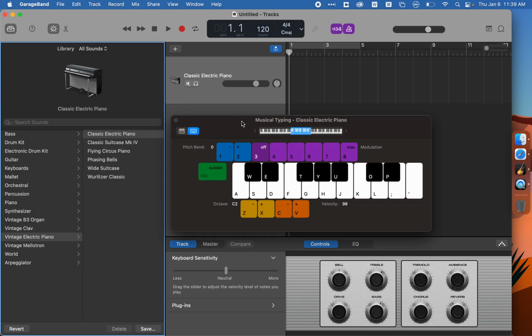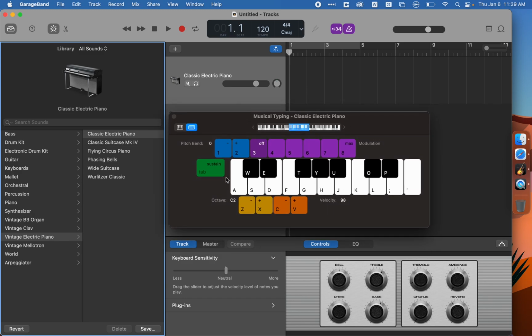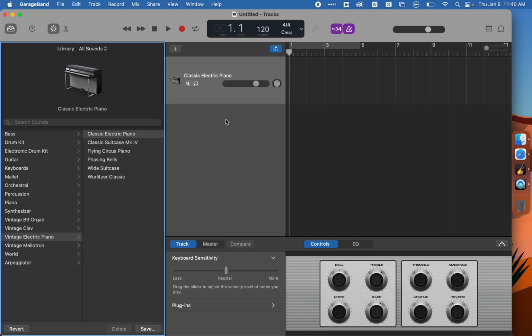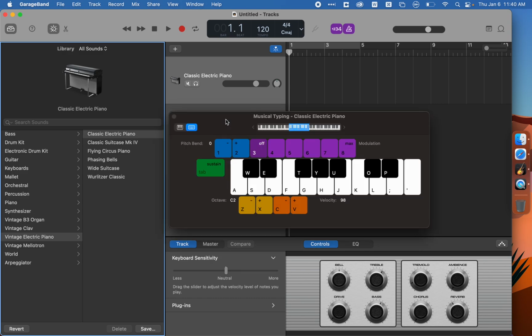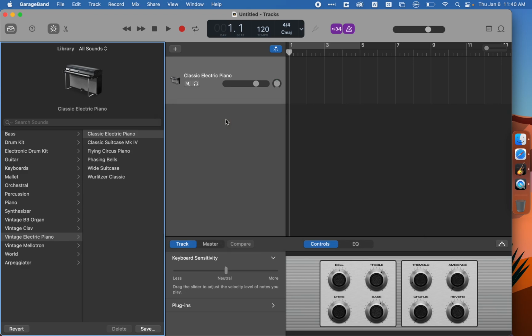This first thing that you might notice is this little musical keyboard. This allows you to use your Mac keyboard as a piano roll. So when you don't have your MIDI controller available, you can still type sort of like you're playing on a piano. And this is a substitute for when you just have your computer and you don't have access to a MIDI controller to play. And so we can always bring this up or hide it by hitting Command K. The K is for keyboard. So if I hit Command K, the keyboard goes away. Command K again, it comes back. And so that's really useful to get that in your head, Command K for keyboard, to just be able to show and hide the keyboard.